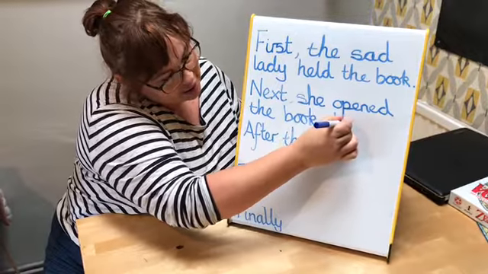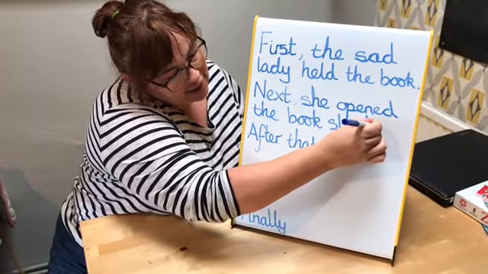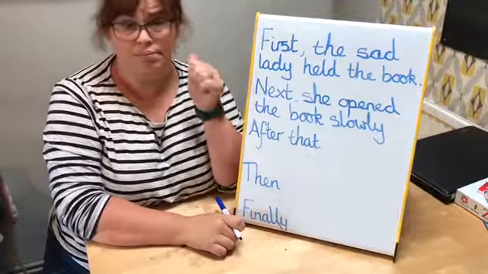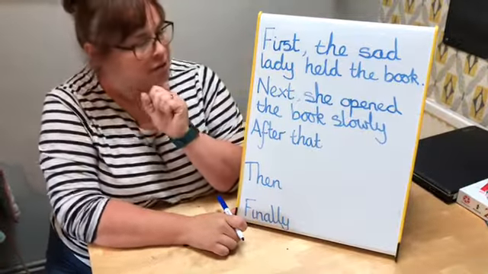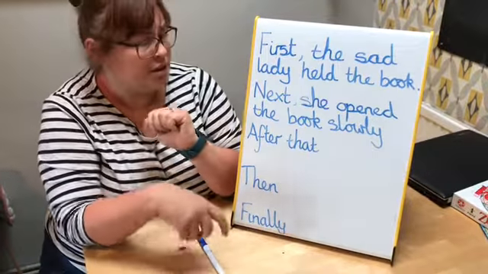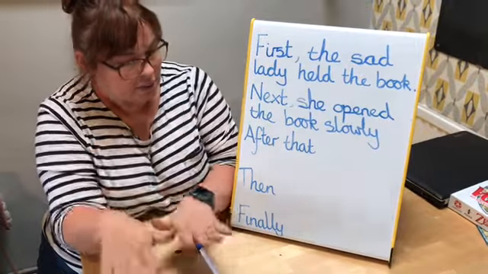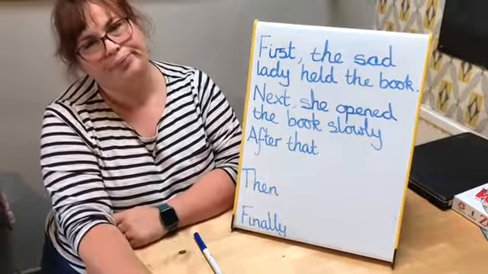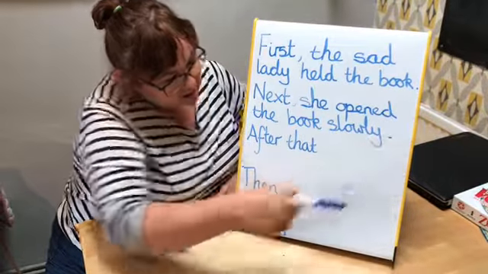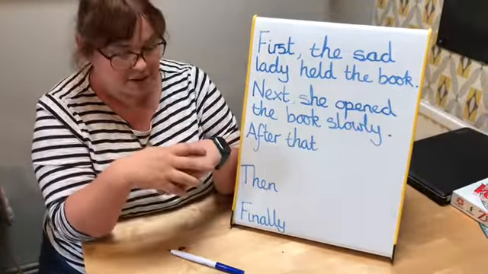slowly. Now there's the word slow. And to make it slowly, we just add that L-Y. Okay, now, thought it in my head, said it out loud. I have written it down, thought about my spelling, but I'm going to go and check it now with my noisy punctuation. Next, she opened the book slowly. Can't do my full stop because I didn't put it. Let's try it again. Next, she opened the book slowly.